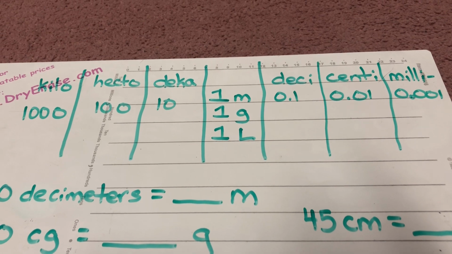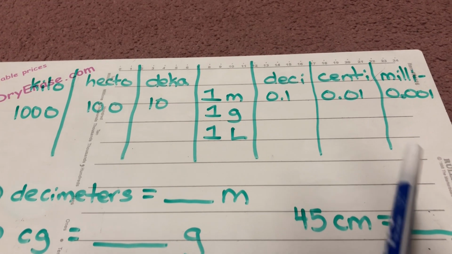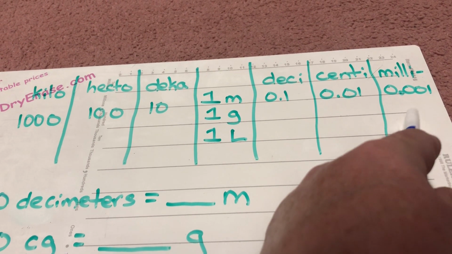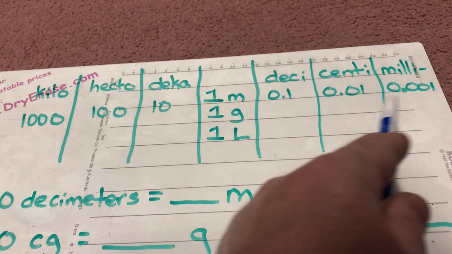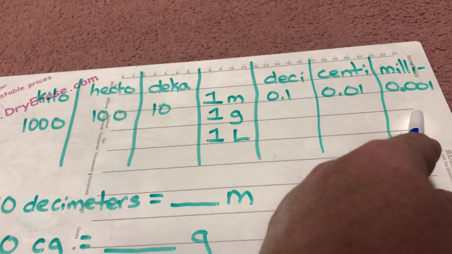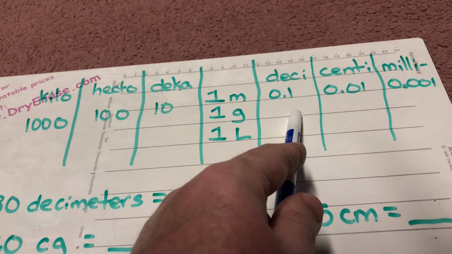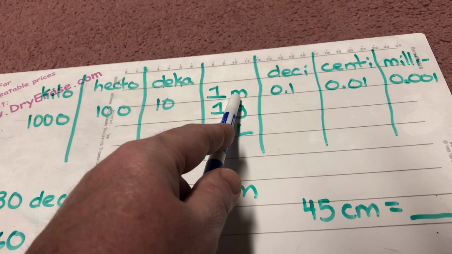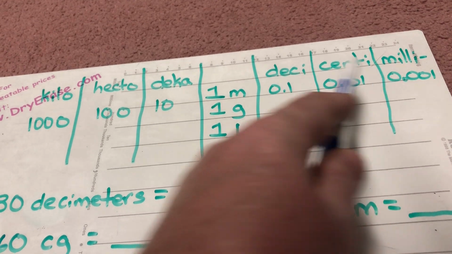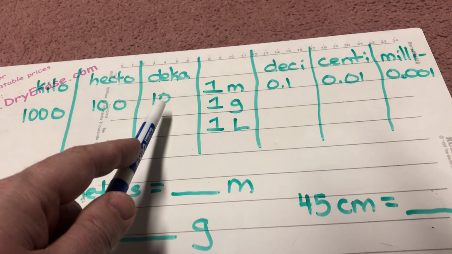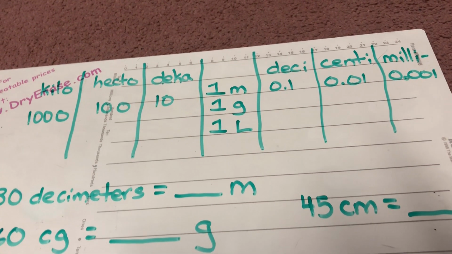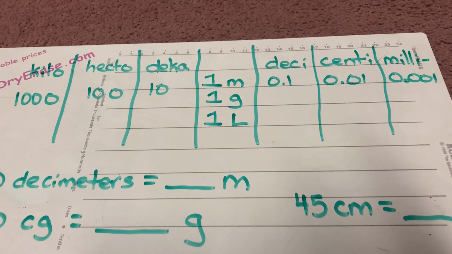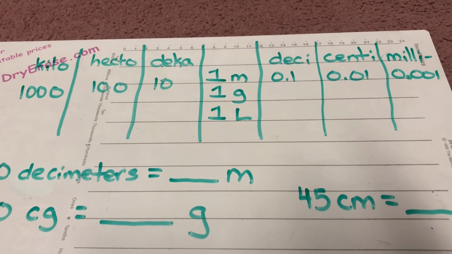And it's also an idea of base 10 in the fact that if we were to think about millimeters, it would take 10 millimeters to make 1 centimeter. It would take 100 millimeters to make a decimeter. It would take 1,000 millimeters to make 1 meter, 10,000 millimeters to make a decameter, and it just keeps going by adding a zero. It's another multiplication by 10, which simply adds a zero.